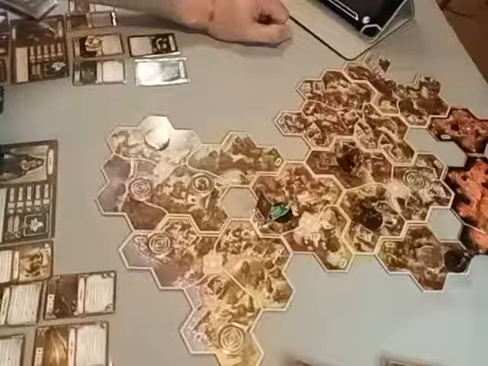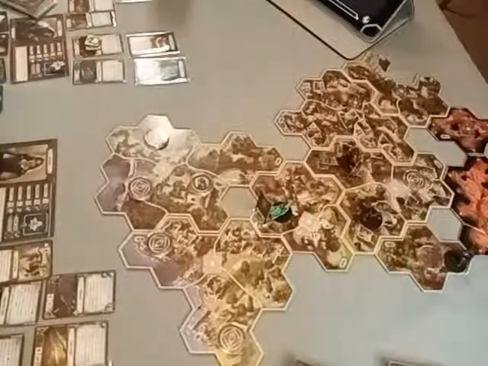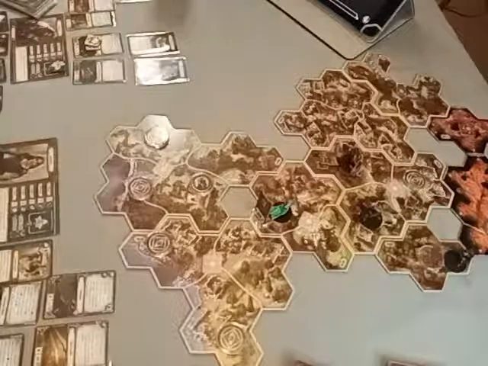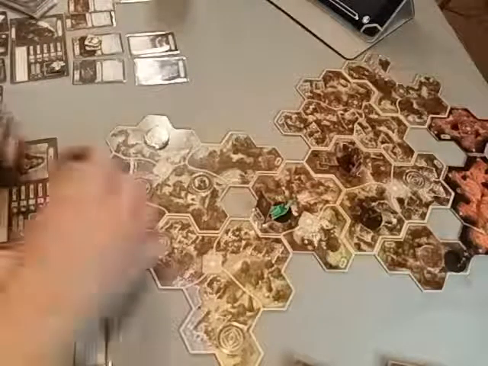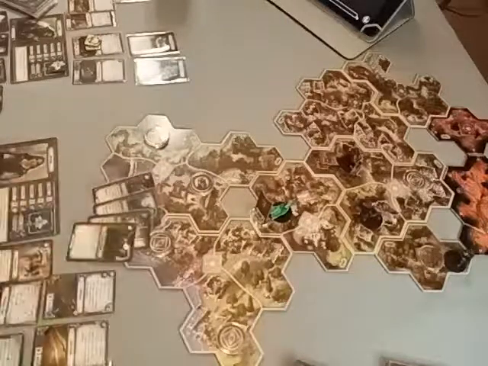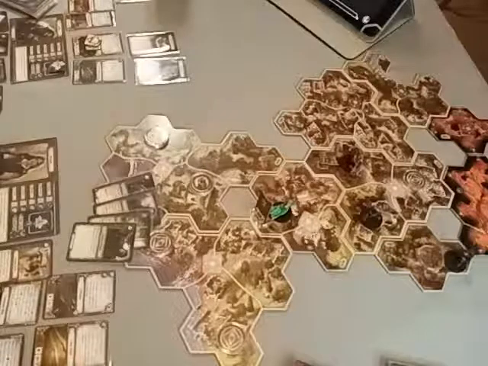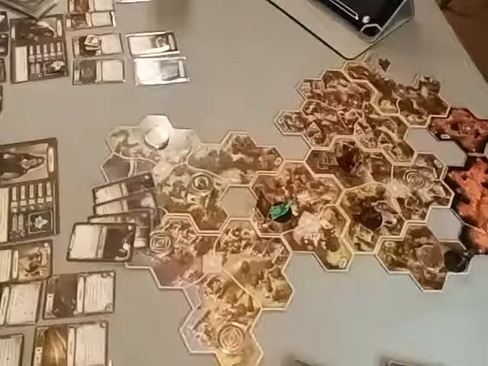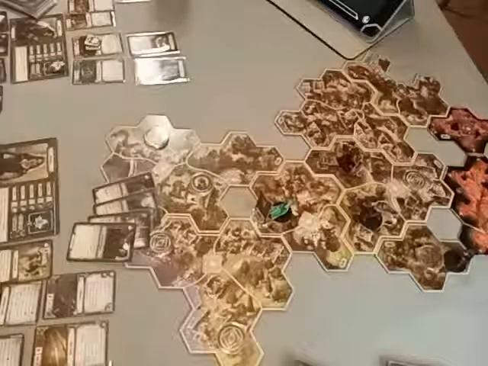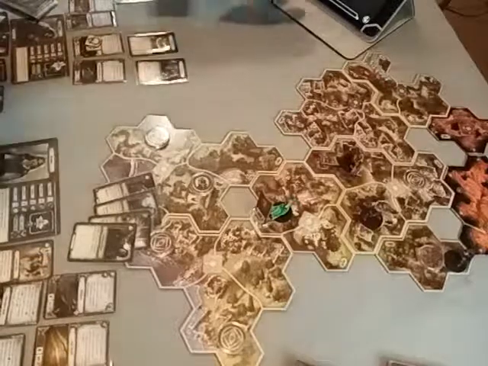Test. What is that test? Wisdom 4. My wisdom stat is 4. Boy, this is going to be tough. 1, 2, 3, 4. I can get to 3 at best. For suffer when you interact. Person token. Yeah. If I had 1 inspiration, I would pass. I would have been okay. So let's fail.